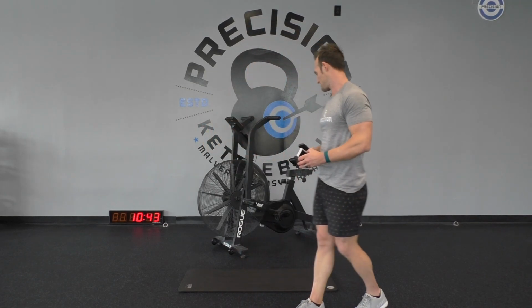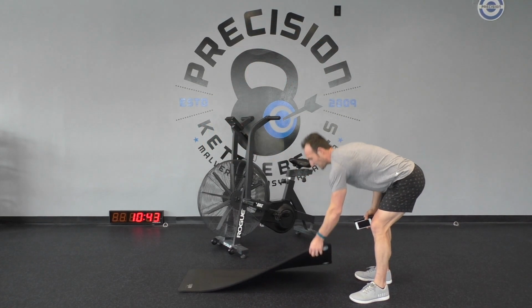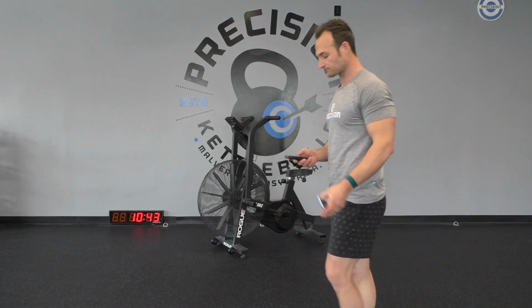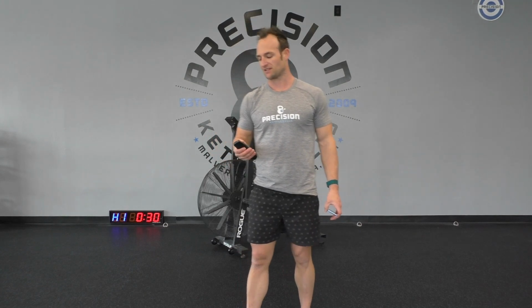All right. As if your booty wasn't burning enough. Whew. I'm gonna get this mat out of the way. I don't need it right now. Let me adjust this clock.